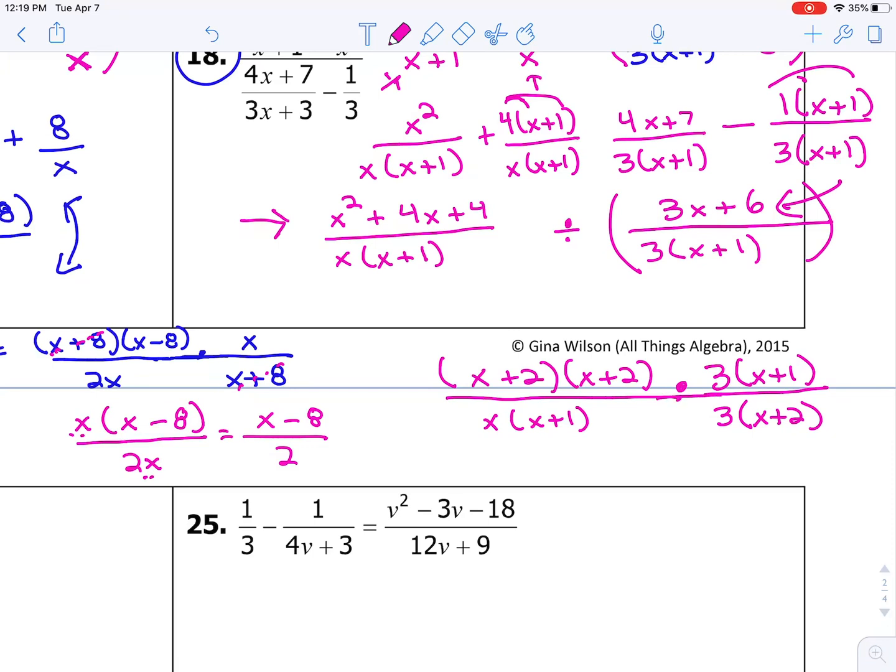This is the fun part, okay? Go all the way across. And then we get out our canceling pen. And what happens? Well, we have x plus 2 going away with x plus 2, and I have x plus 1 going away with x plus 1. And I'm left with 3 and x plus 2 all over 3x. And then my last simplification step would be 3 divided by 3. Those would go away, and I'm left with x plus 2 over x. Okay, and that is our final step on that problem.